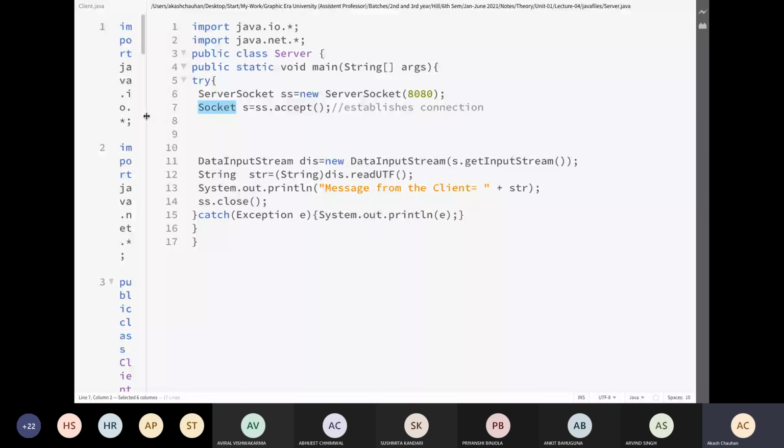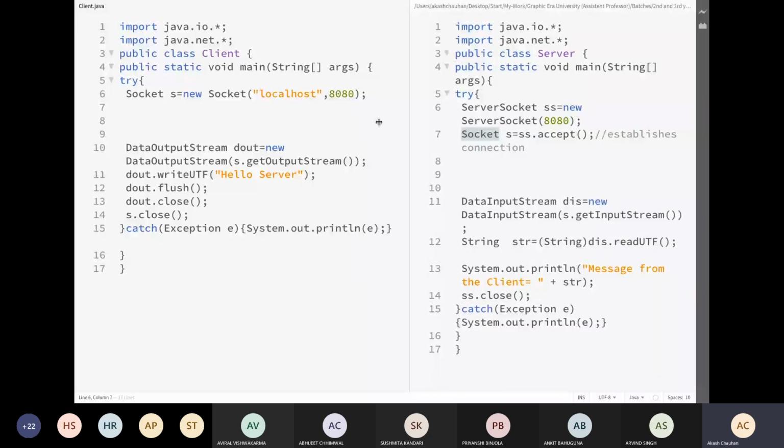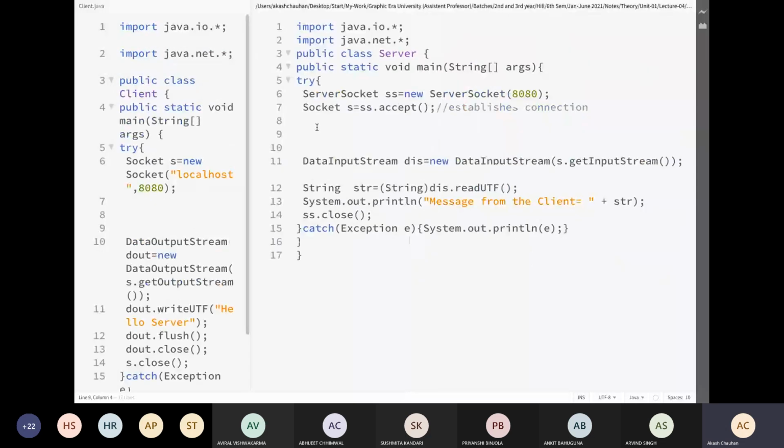You understand what this accept function is doing? You don't need to go into that much detail, but I really like you to understand the bits and pieces of the code. Generally in books it is written that if you call this method, then the connection is established, but that is not the complete understanding of this function.